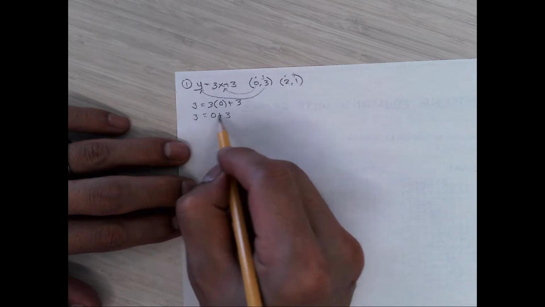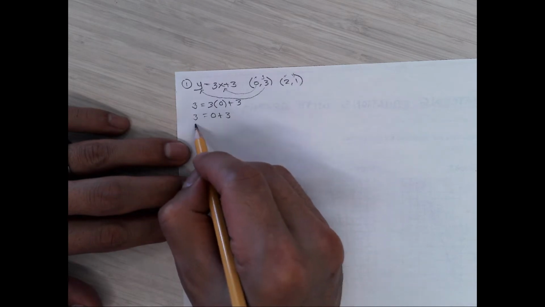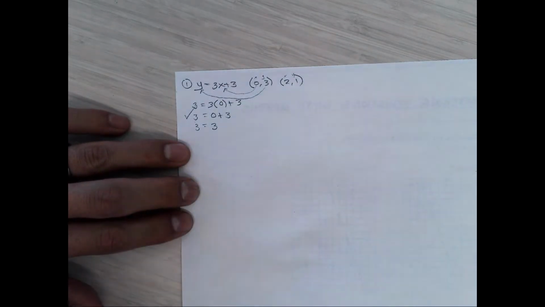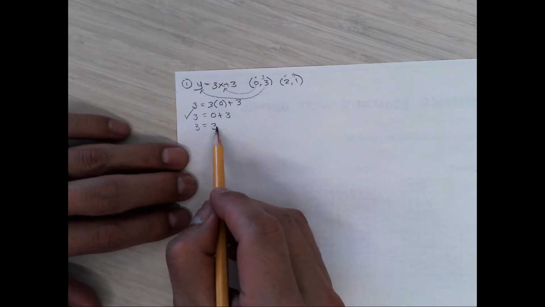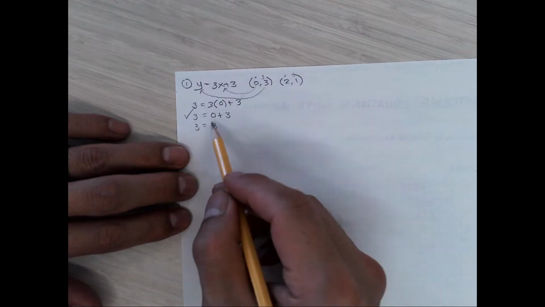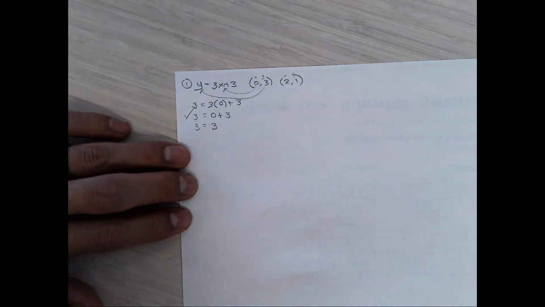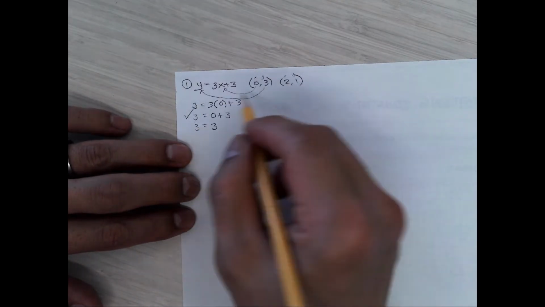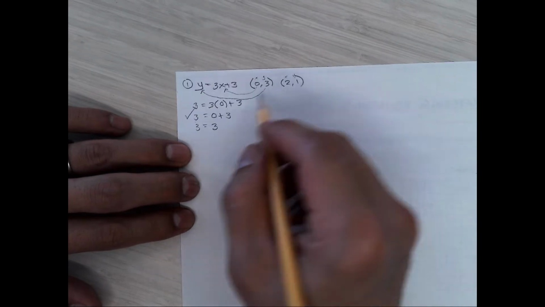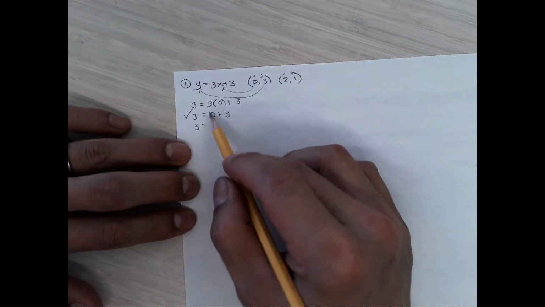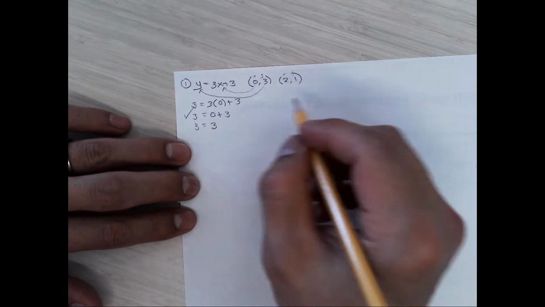So in this case, the left side is 3 and 0 plus 3 is 3, so we lucked out on this one. When the left side equals the right side in your calculation, when you're done, then this point is actually on this line. It belongs to this equation. But this is why we do it with 2 points, because maybe we just got lucky with the first one. I don't know. That's why we have to test it out the second time.